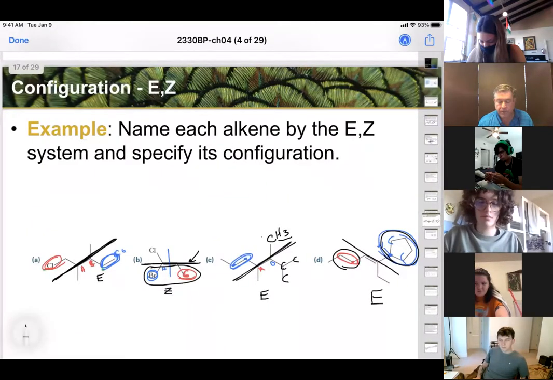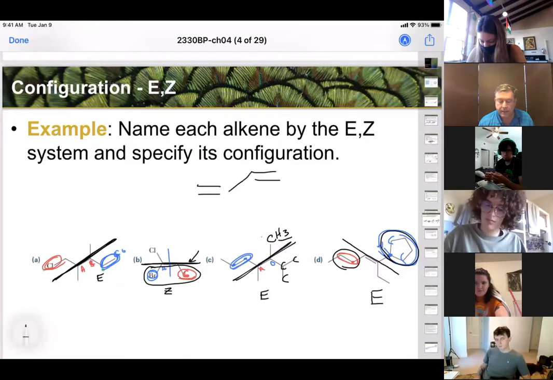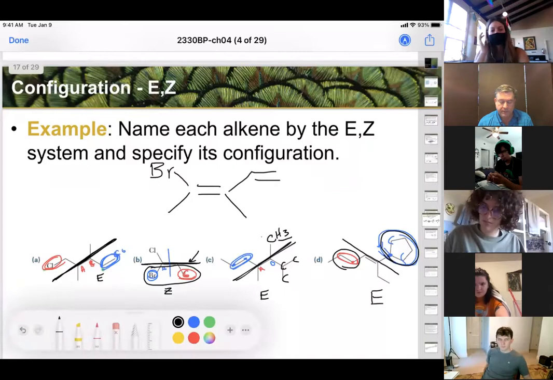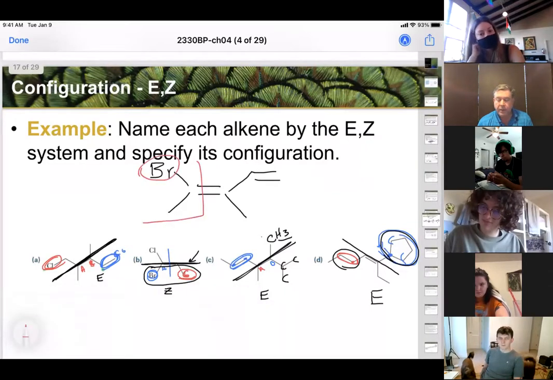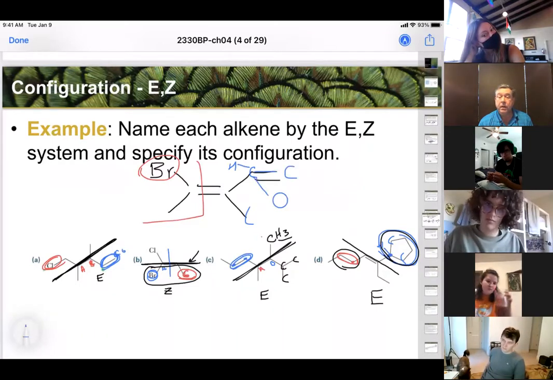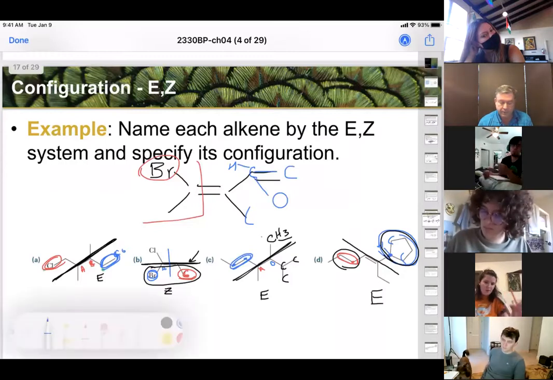Okay. The third rule we didn't actually use, but let me go ahead and draw one right here real quick to show you what I mean by third rule. Let's say we had this compound right here. So if we did this A side, we know right away our bromine here. But now let's do the B side here. Okay, so we have a carbon and a carbon. And this carbon actually, because we have 1 hydrogen on it, this first double bond counts as a carbon, but that second bond counts as a carbon. So that's the third rule.